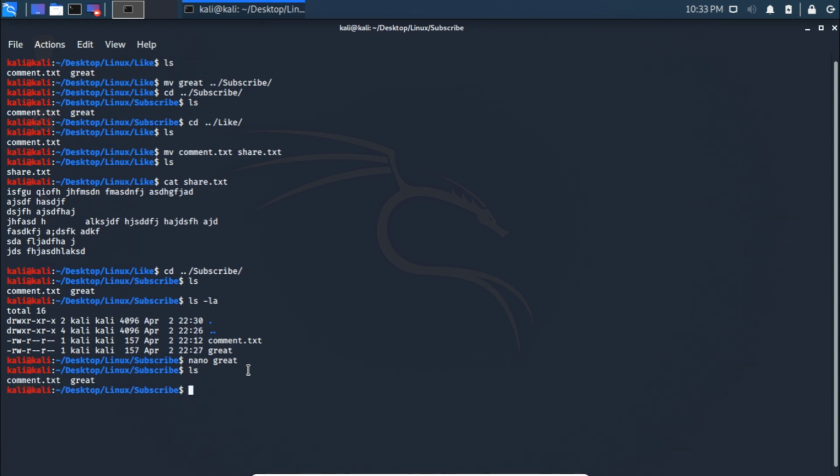Now if I try to run that guid by typing dot slash, it doesn't let me complete the command by typing tab, and I have to type all the name of the file, and even by typing manually and pressing enter it simply says permission denied. That means I don't have the permission to execute the file, because as you can see here, there is no permission for execution. So let's change that.